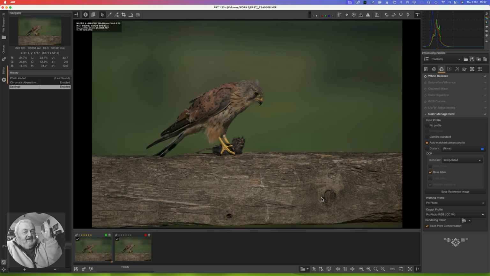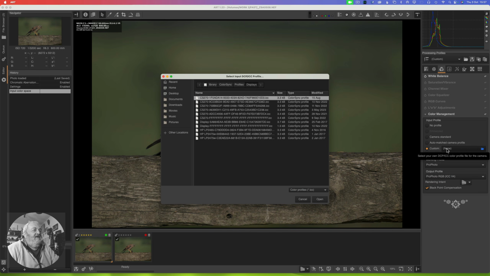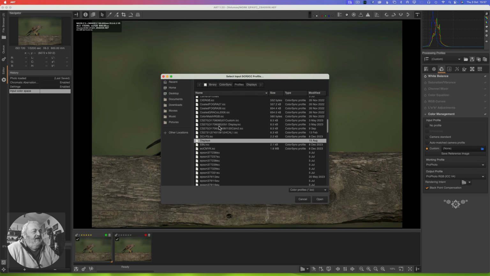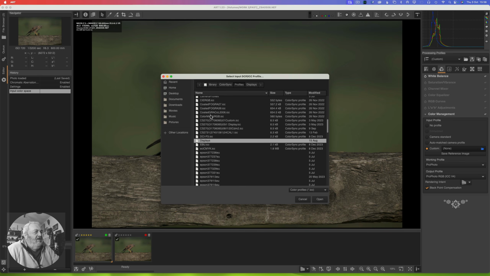Alright, so what I'm going to do now is switch out to custom, and where it says none, we're going to click there and we are going to come to profiles, and remember I said go and download those camera profiles or install them, and here we go.